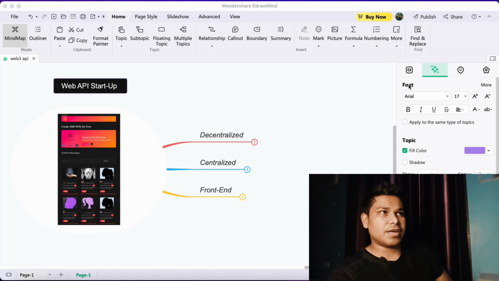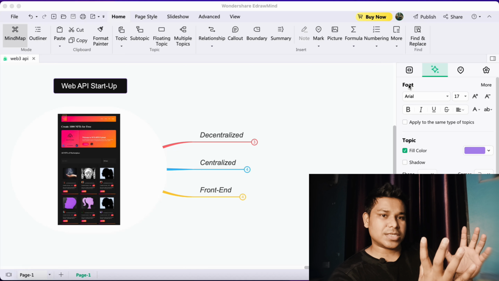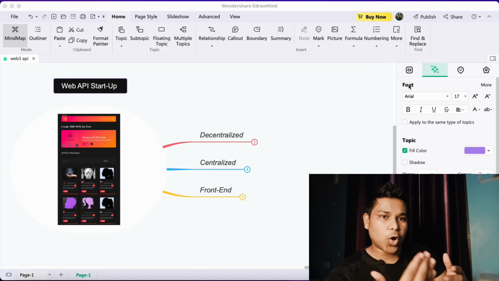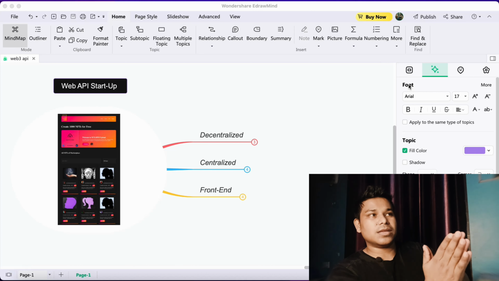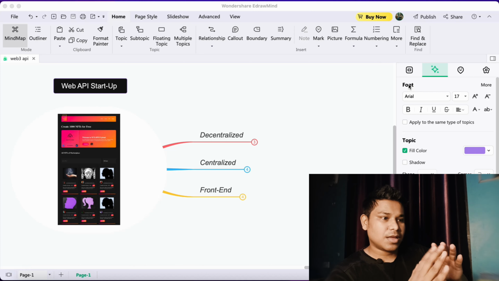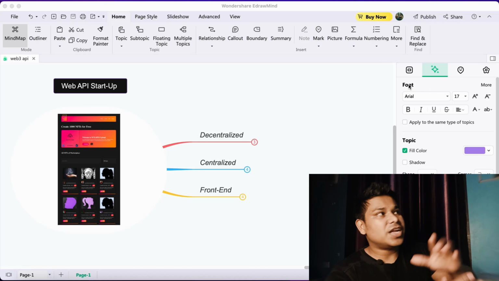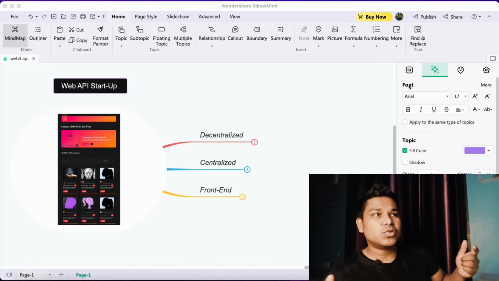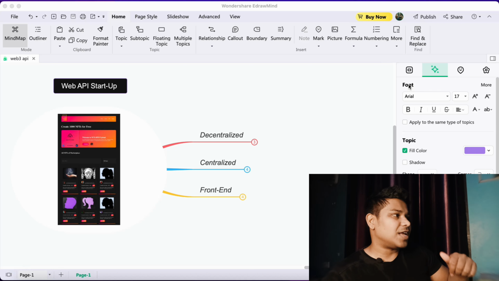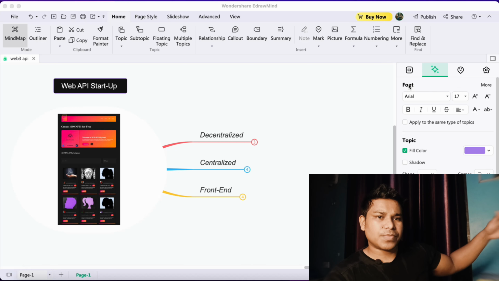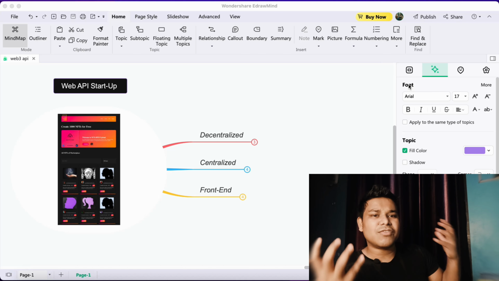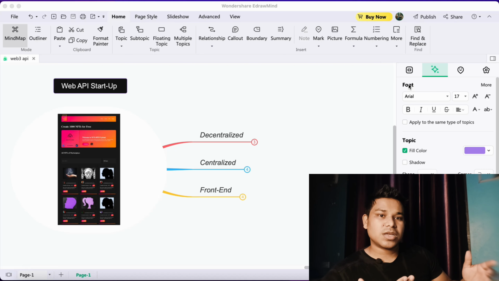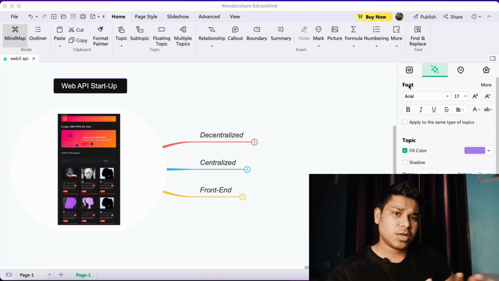So the problem we are solving here is that we are building one particular system which allows them to upload any type of document, and they can easily take that document, that particular NFT. For example, in this project, we're going to take the example of NFT. So they can take that NFT into any platform. All they have to do is simply take the hash of that NFT and paste it in a platform like OpenSea, and they can deploy and create their NFT. So it's very easy. They can easily make an API call and have the entire information about the NFT which they have listed. And that's the problem we're going to solve in this particular project.